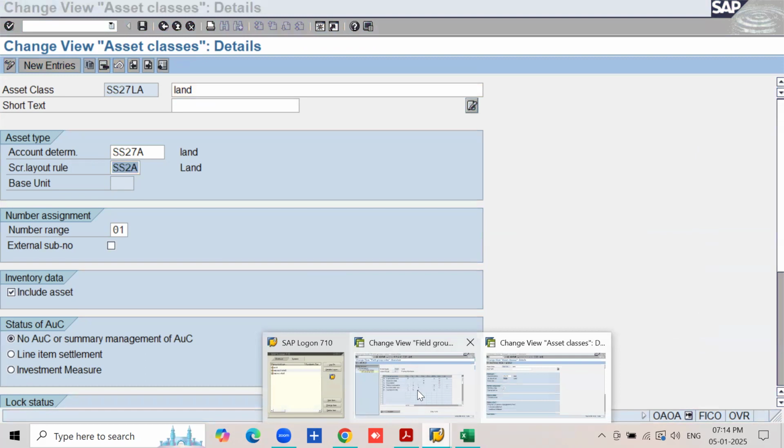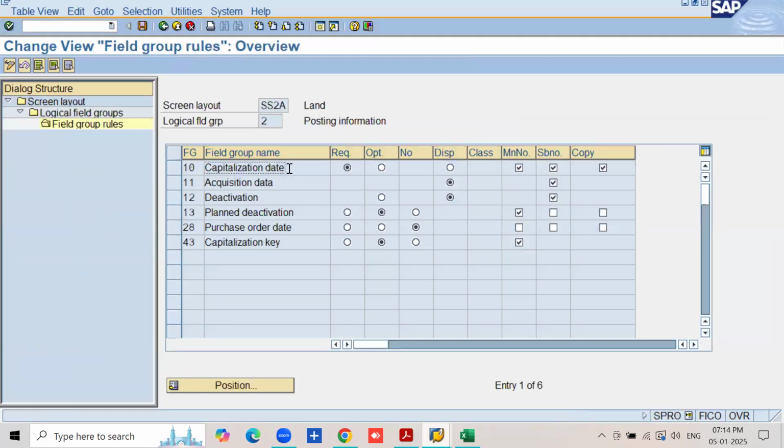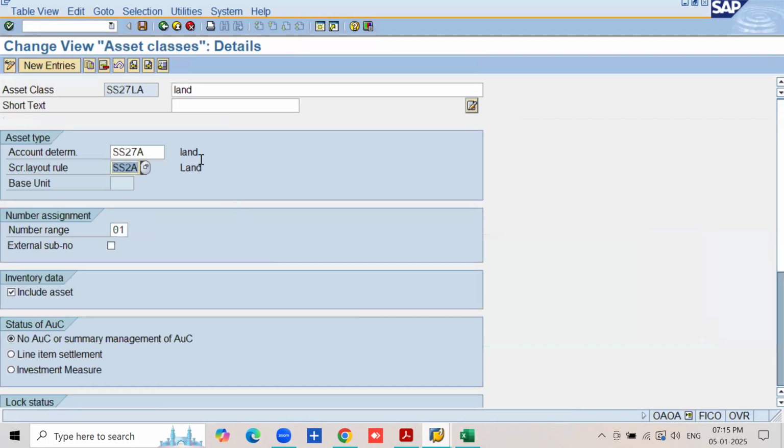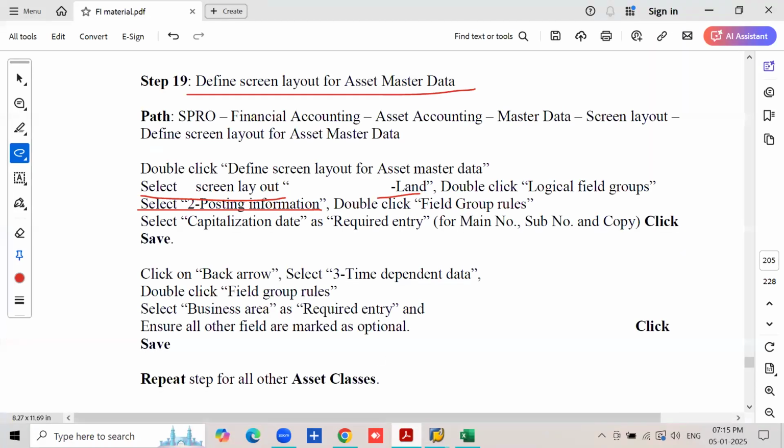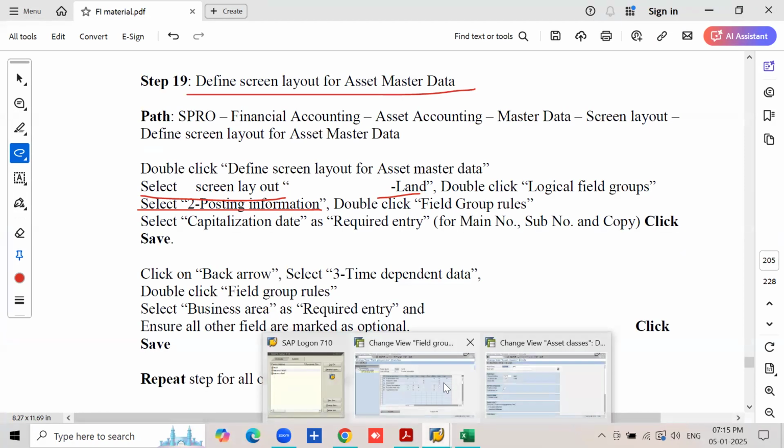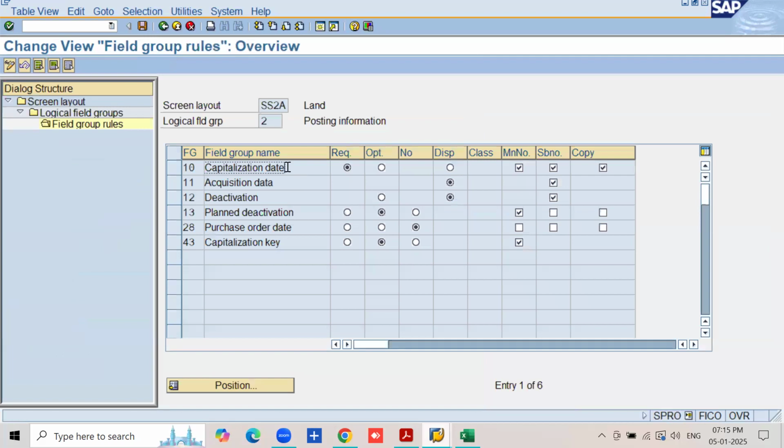Then in the SS2A screen layout rule, we have selected calculation as required entry. As a result, when you create the master record for the land under the land class, compulsory the user has to enter calculation date. Clear? That's how the fields to be maintained in the asset master records are controlled by screen layout rules.